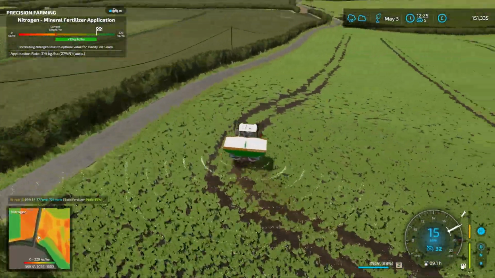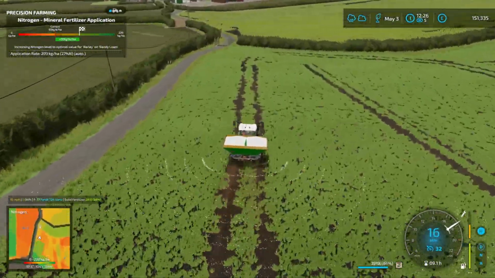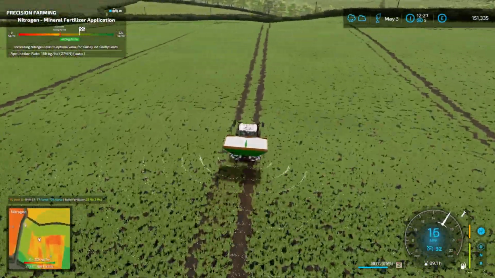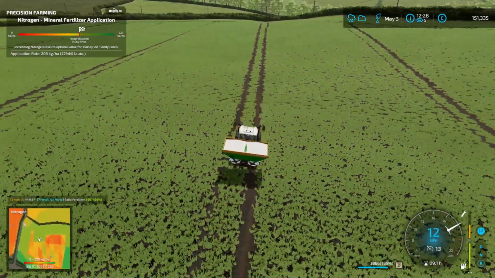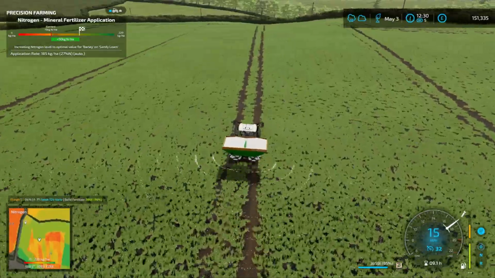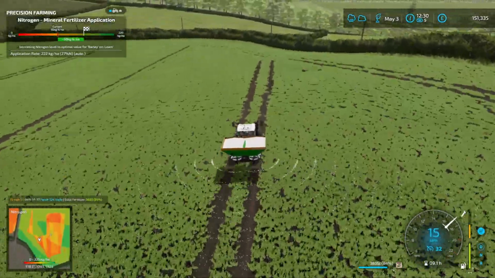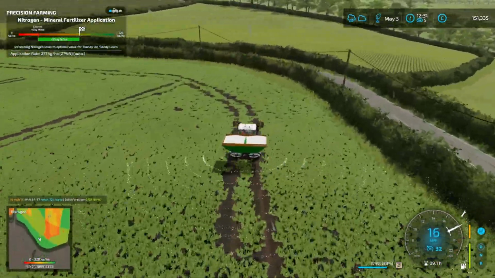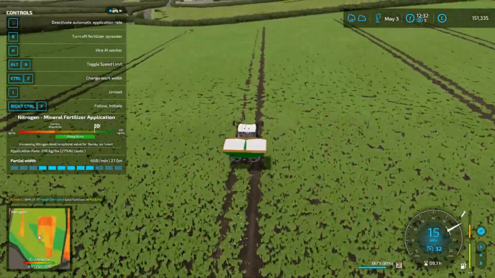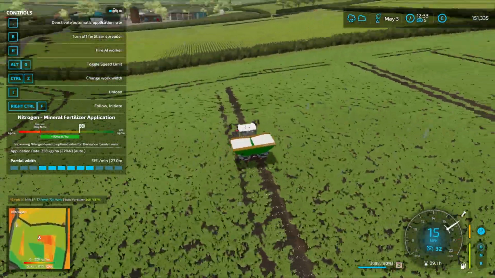I was doing 18-meter tram lines, but I think these are wider than 18 meters, and I can't remember how wide. So yeah, you can see we're leaving a gap. No, it's not. Oh, excuse me, I'm kind of tired today. It's not 18 meters like I thought it was. If we over apply, it doesn't matter. We're producing so much fertilizer that I don't think we have a problem.